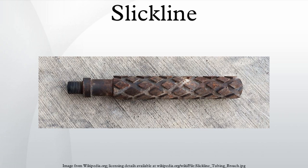Slickline was originally called measuring line, because the line was flat like a tape measure, and marked with depth increments so the operators would know how deep in the hole they were. This probably changed because the flat measuring line wasn't as strong as the modern slickline, and separate depth counters were developed. It is advantageous to keep the diameter of the wire as small as possible: it reduces the load of its own weight, it can be run over smaller diameter sheaves, and wound on smaller diameter spools or reels without overstressing by bending, it keeps the reel drum size to a minimum, and it provides a small cross-section area for operation under pressure. The disadvantage of a smaller diameter slickline is the lower strength.